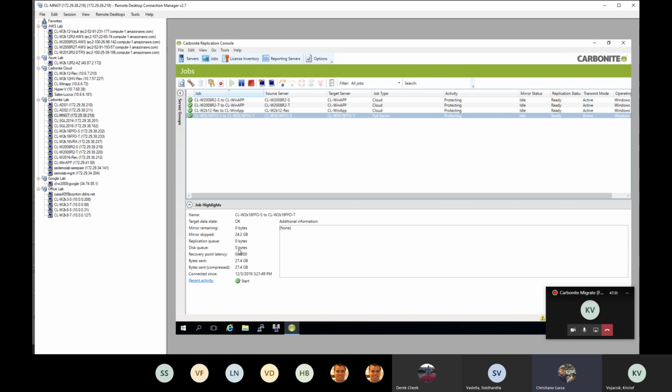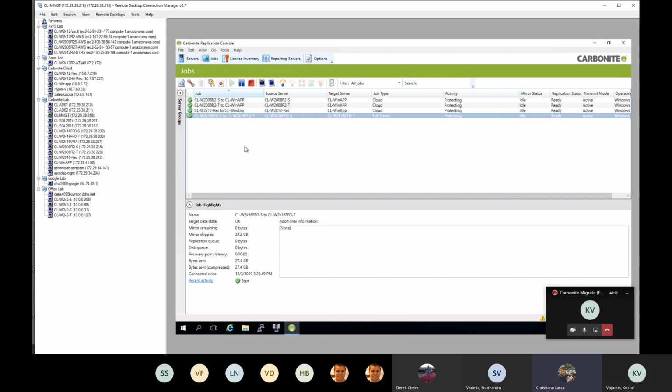hasn't been transferred. So when you have this job here done, all you have to do is delete the job, go to your source server, go to your environment and rename the letters, disconnect the old storage. As Derek mentioned, you have to shut down the SQL services or some other cluster application you have there, rename the license, rename the letter, rename the drives, and start the application again. That's the only thing you have to do.